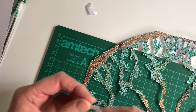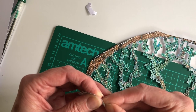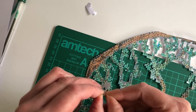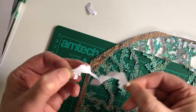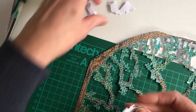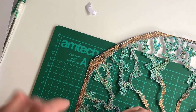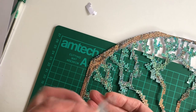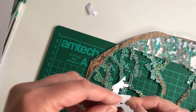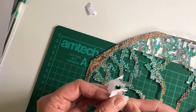Okay, great. Okay, so we take the backing off. Good old double-sided sticky tape. Oh no, I've taken the wrong side off. Spoke too soon, did I? Yes, I did. Oh, dear me. I have to find the right shape now and stick it back on again.